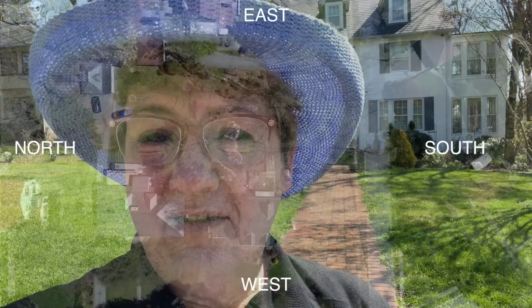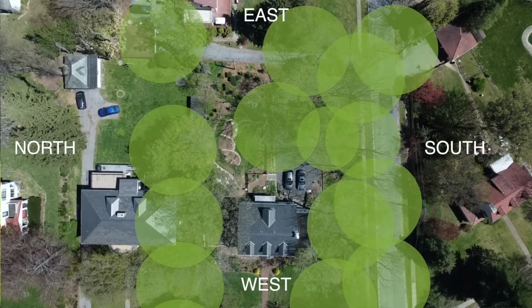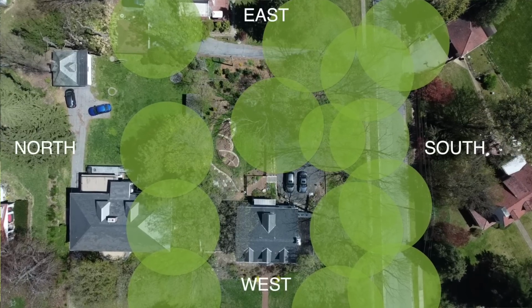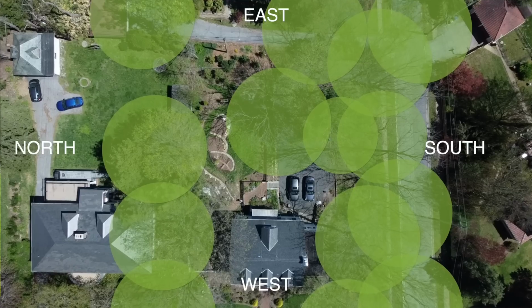As you can see, we have a lot of mature trees on our property, specifically on the south side, and that casts a lot of shade. So gardening here is a challenge of managing what I have in the sun and what I have in the shade. We also have mature trees on the north edge of our property. Some of them belong to us and some are our next door neighbor's trees, so we're not in charge of all the trees here. Limbing them up and taking them down or otherwise managing the trees is something we have to negotiate around here. All right, so let's start with the front yard.